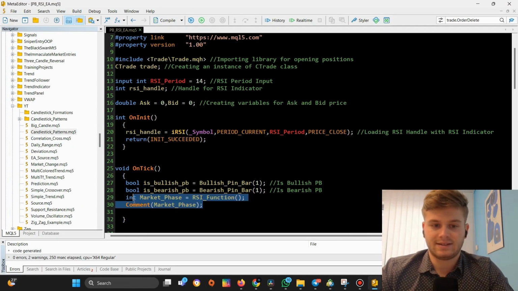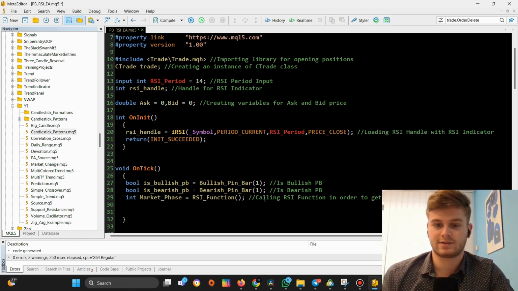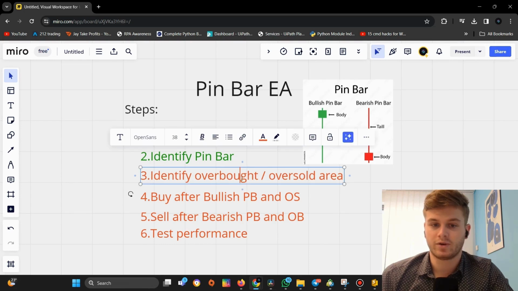So let's delete this comment function because I don't need it, and let's call this, calling RSI function in order to get market phase. Okay, let's call it something like this. So let's get back to our board here, and let's change the color of our third step, as this is finished as well.